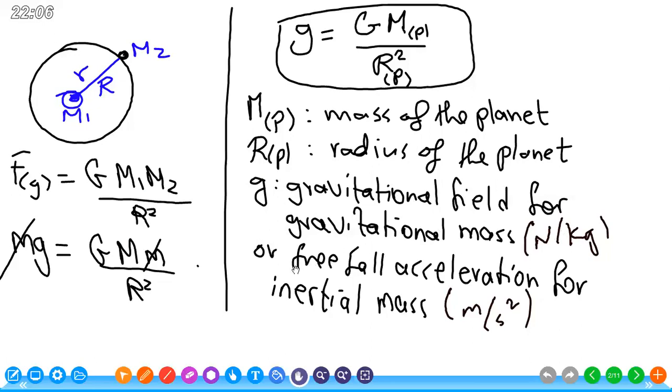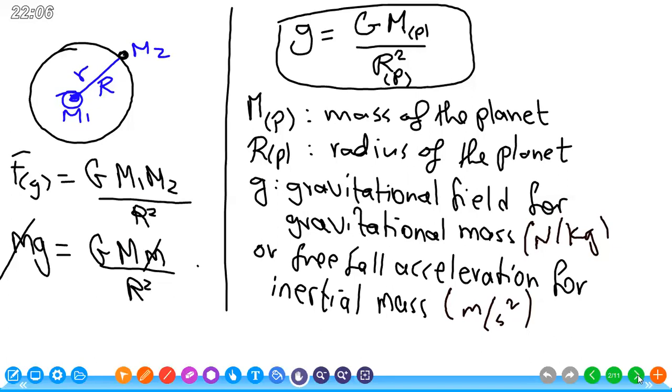Or I may call it also free fall acceleration. The mass is considered here to be inertial mass. When we say F equal ma, I consider Newton's second law. So F equal ma, the only force acting is F of g equal ma. So a here is going to be meter per second square, which is also about 9.8 for the Earth surface, for example.